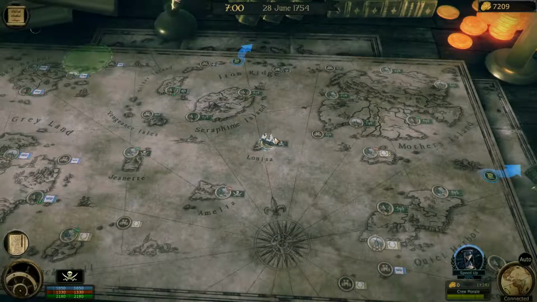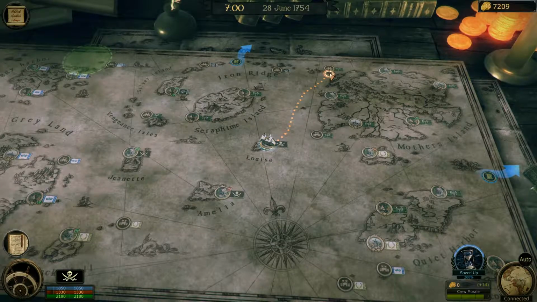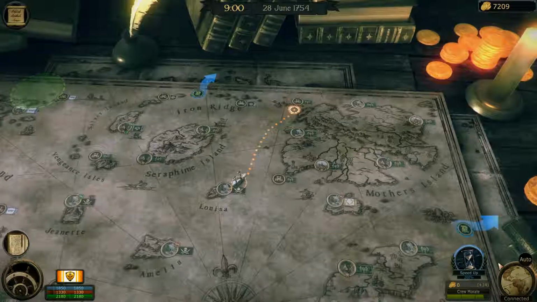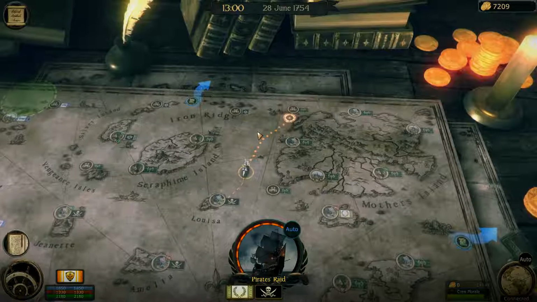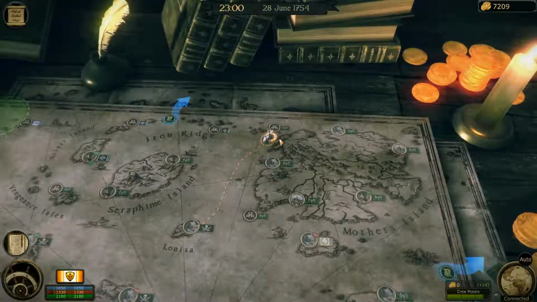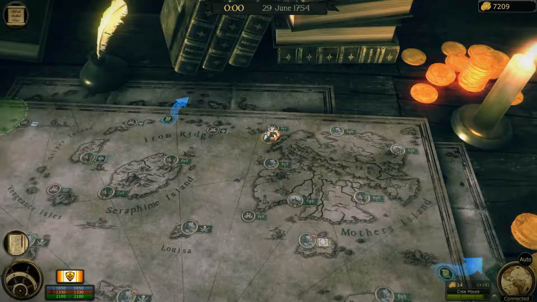Let's try this again. We're not gonna sail so far in this time. I think about just touching it about there. Let's change our flags over. Right, we'll try this again. Oh, maybe a little bit closer. Come on, inch your way forward. There we go.